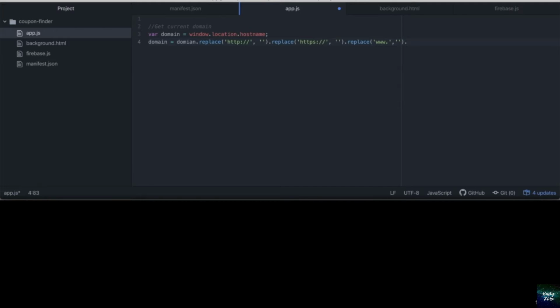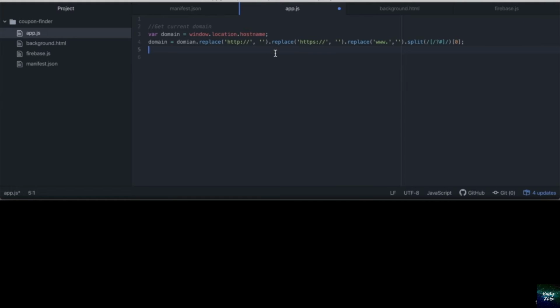like this. And then we also want to make sure that we are splitting any hash parameters from this as well, which we can do like this. Just got to make sure that we get this expression in correctly, and then we want to pass in only the first part. So that should make sure that the domain name is all that we are getting from this, and then we're ready to actually send this through to the background.html.